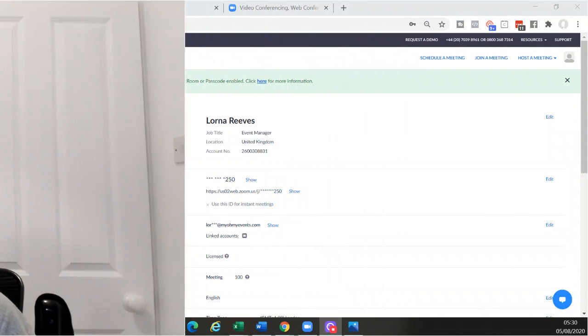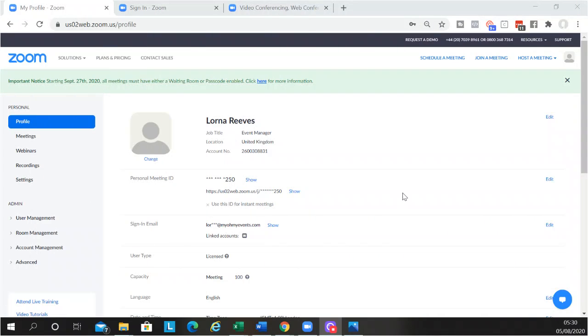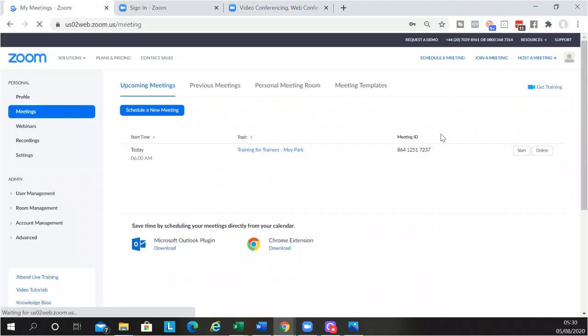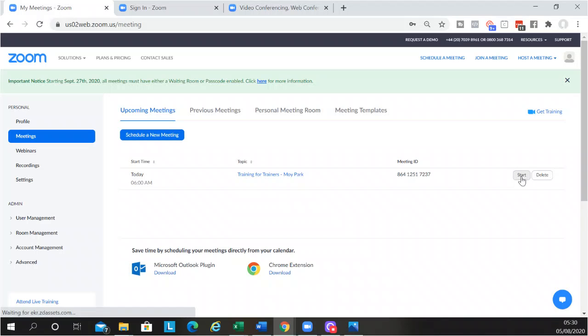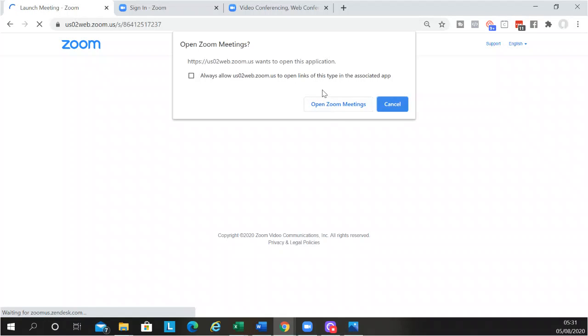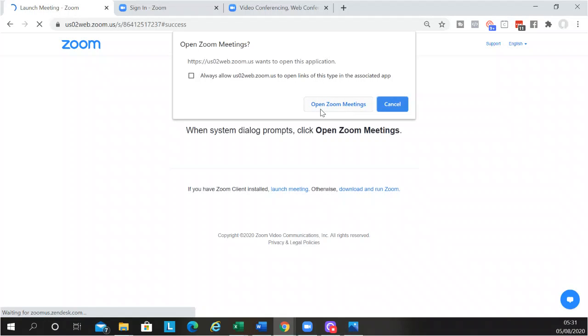Now, from your Zoom account, on your desktop or your laptop, never on a mobile device if you're a host, you're going to come over to your meetings, and once you're here, you're going to start this meeting. Now generally you'll get this pop up, and this is what we want. We want to run on Zoom Meetings, the app. We don't want to run on the browser. Don't run on the browser, it's unstable and you'll get a lot of loss of camera. So we're always going to run from the Zoom app.